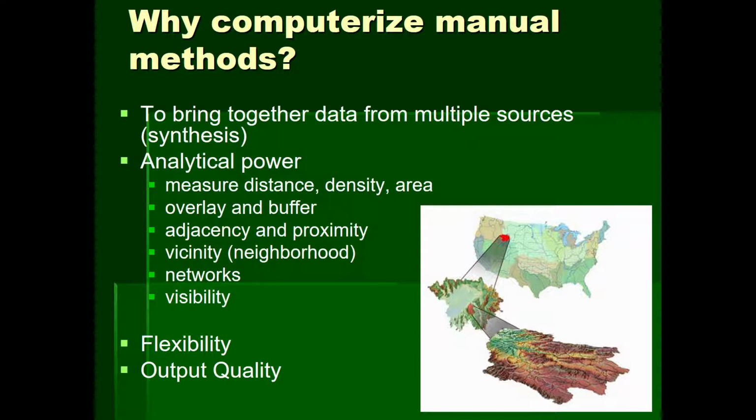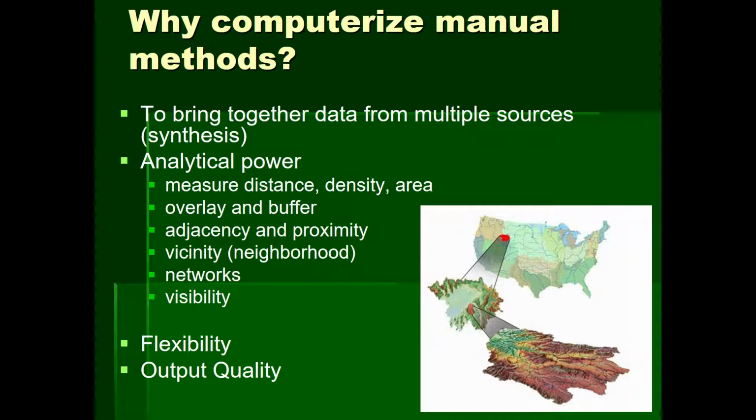How long is this river? How many rivers are in a certain area? Things like that. Okay. Overlay and buffer. One of the things that GIS is good at doing is taking two or more data sets and getting an answer. So if we had this elevation data set and we had a city, like let's say Hattiesburg, we can easily answer the question, what's the average elevation within Hattiesburg?